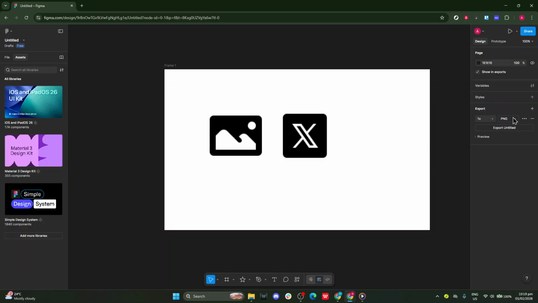Now open the Assets panel, go to Local Assets, find your menu component, and click Insert Instance to place copies on the canvas. Use Ctrl+D to duplicate it as many times as you need for additional items, and rename the labels to match your sections. When you have your list ready, select all the menu items and turn them into a frame. This frame will act as the full overlay panel that appears on hover.